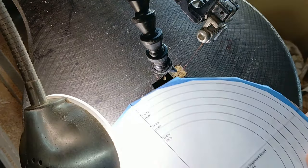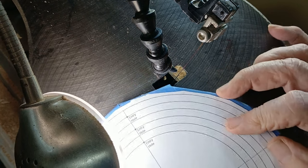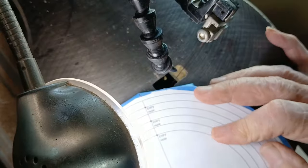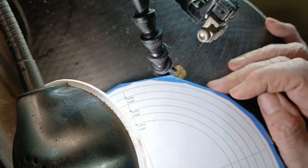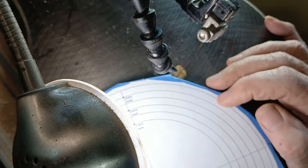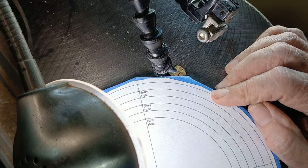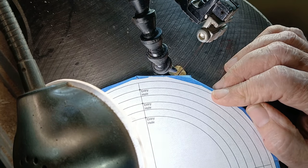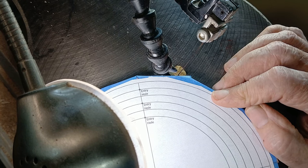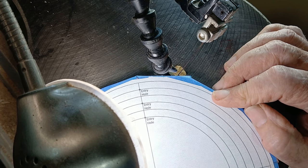All right, got the table set at 28. Got a new blade, it's a number five, like I said. And I'm gonna cut this outer one. Then I'm gonna use that edge as a guide for my drill press table and drill right there, drill an inch hole at that same angle. And we're gonna operate at 28 degrees all the way through, which makes this a fairly simple bowl. It's not complex as far as changing angles.